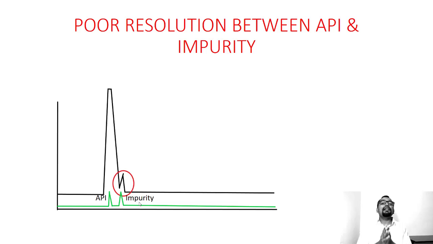But when you go to the real life scenario, your API is not going to remain at the unknown impurities concentration. In the case of the sample preparation, your response will be very high, as shown in the black colored chromatogram. So what is the worst case scenario in this case? For the impurities integration, the API response is very, very crucial and critical. So if you want to go with the worst case scenario, you must perform the linearity of such impurity having the poor resolution between API and itself at the concentration of API at the sample concentration level, right?